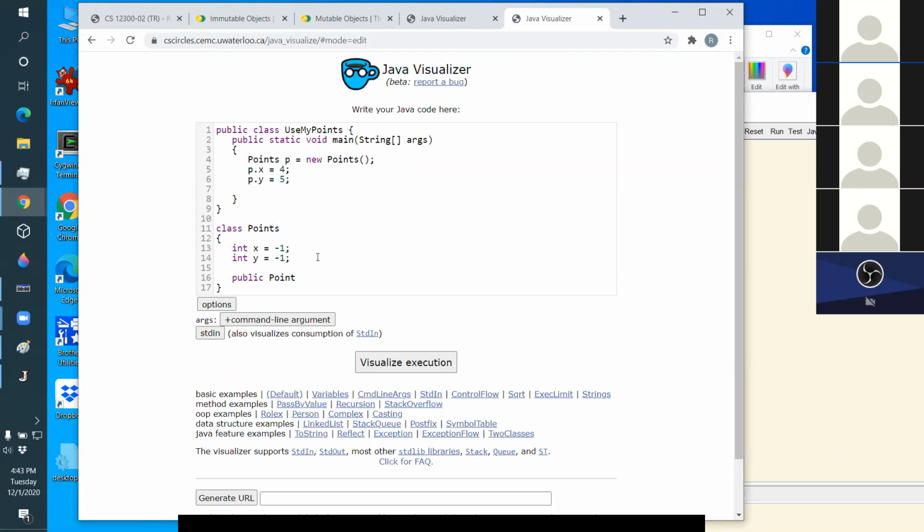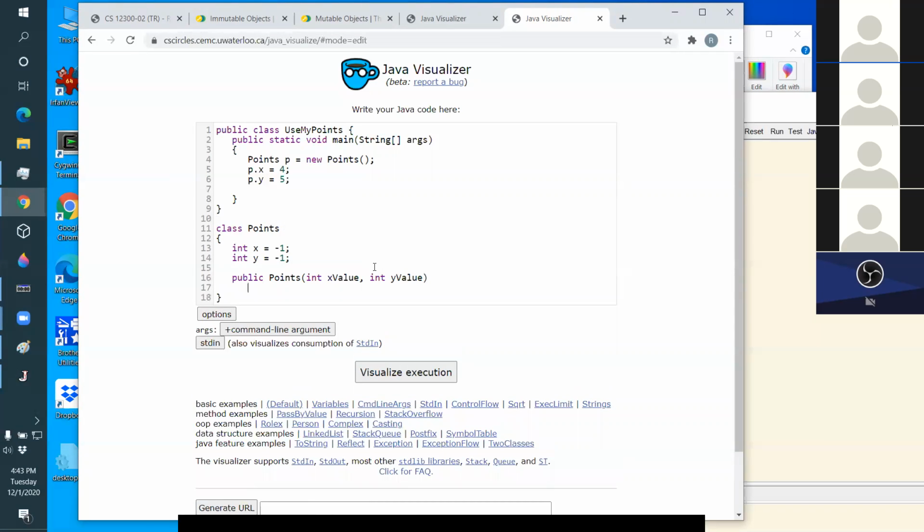The name of this is the name of the class. I say public Point, I say int initX value, int y value.